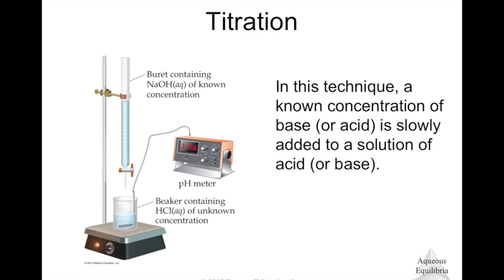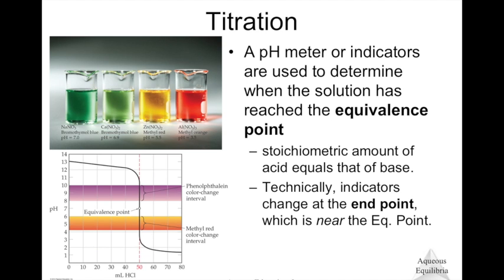So a little bit about titrations. We've already seen some of this stuff in our last unit when we've done titrations before. But you guys know what titration is. It's when you're taking a known concentration of something, usually a base being added to an acid, but it can be either way. And it's slowly added, and you can measure the pH, or you can look for the endpoint with an indicator or something to figure out when you get to or near that equivalence point.